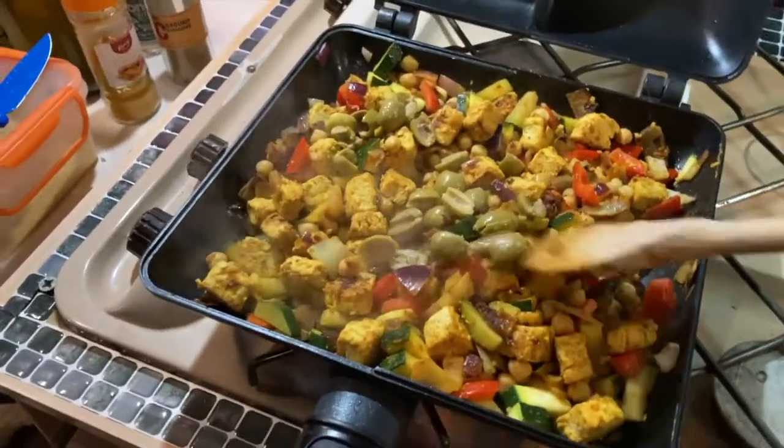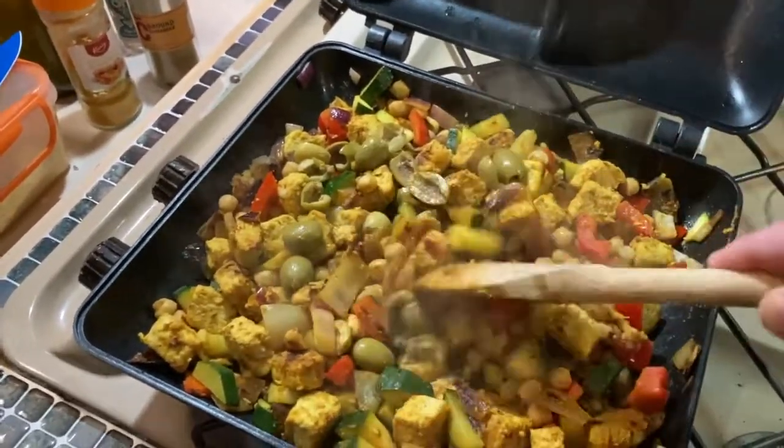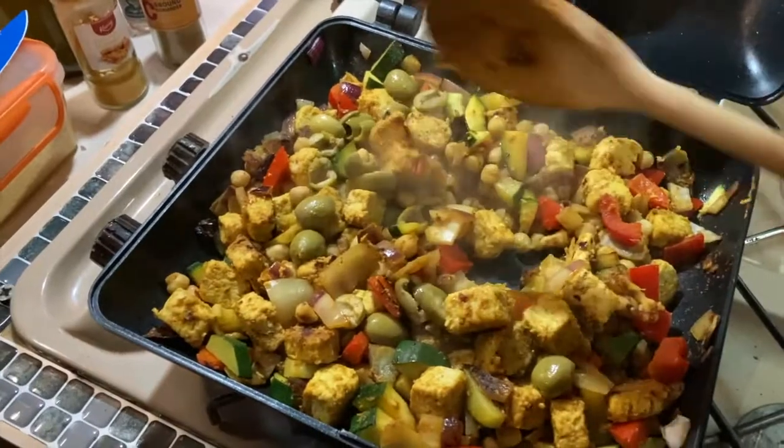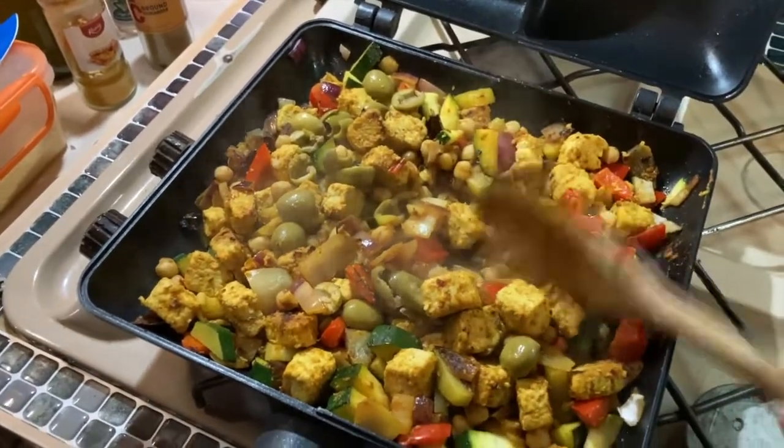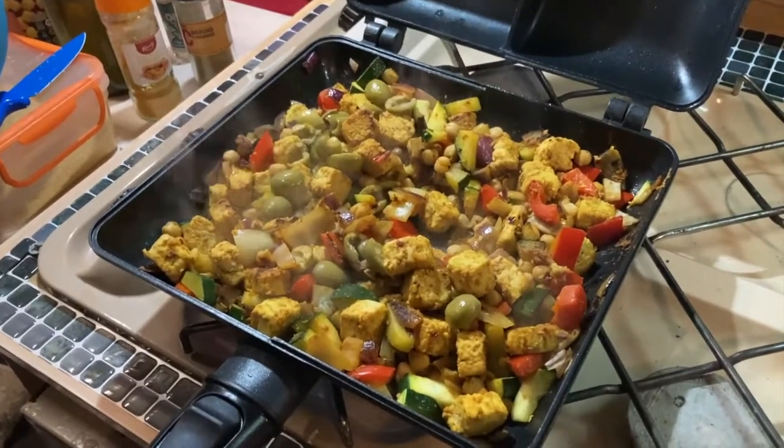Right, I'll stir this bit. Right, rest of the stock. Gawk, Ramsey. Eat your heart out. And now 250 mils of vegetable stock.